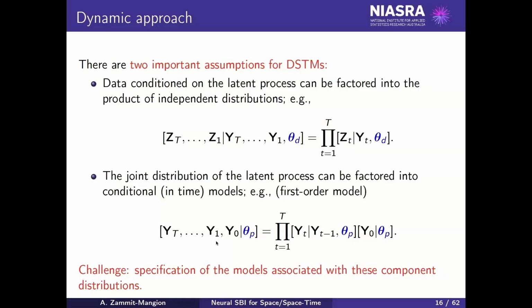which is nice to work with. And then the other assumption one usually makes is that the joint distribution of the process factorizes in this form. So we put on a Markov assumption for the process. The process at time t, conditional on t minus 1, is independent of what happened beforehand. That's the Markov assumption. And there again, this is where we'll get to neural SBI pretty soon. These are where the parameters appear. They appear in the process model. They could also appear in the data model in terms of the measurement error variance, for example.